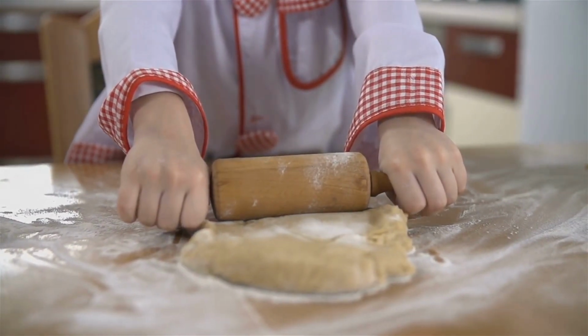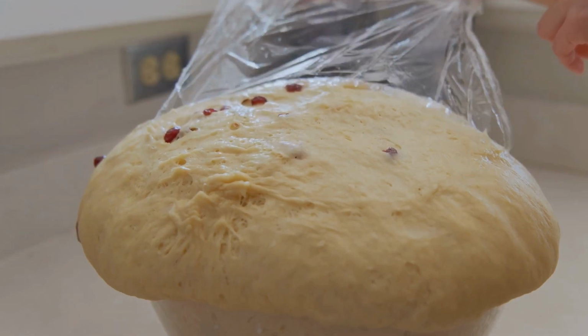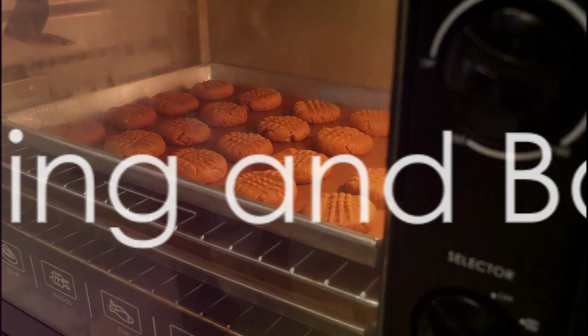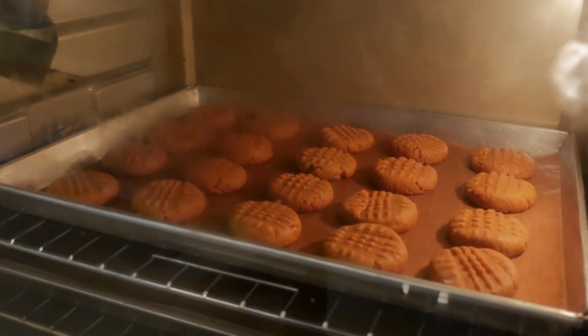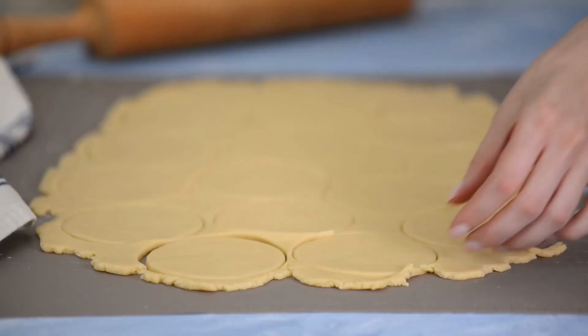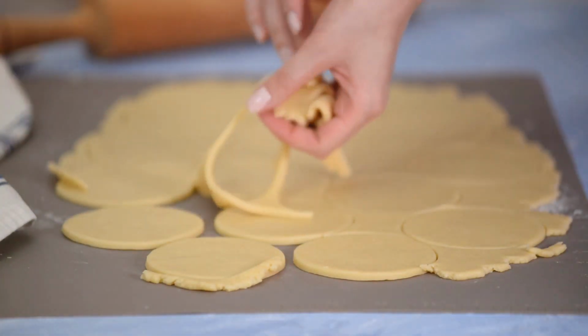Once your dough is ready, you're almost there. The promise of warm, delicious biscuits is closer than ever. So let's move on to the next step, shall we? Shaping and baking your biscuits is the final step. It's where your hard work pays off and the delightful aroma of baking biscuits fills your kitchen, promising a tantalizing treat soon to come. Now, you've got your dough ready, and it's time to give those biscuits their shape.